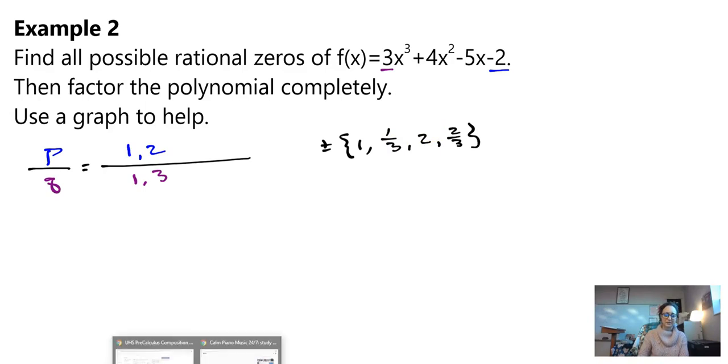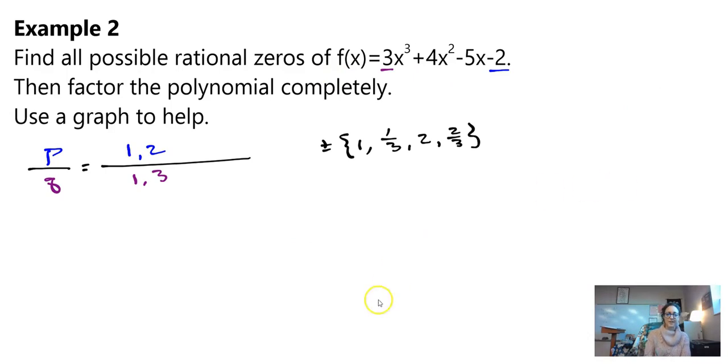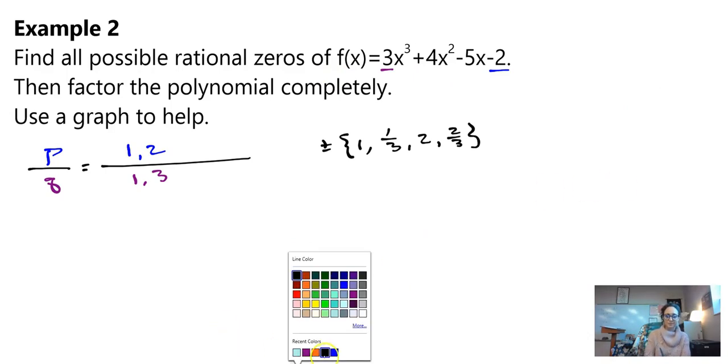Let's take a look at the graph. All right, so it looks like it's definitely crossing at -2, which is in our list, and it's crossing somewhere between 0 and -1, so probably either -1/3 or -2/3, it's hard to tell. And then it's also crossing at x equals 1, okay? So let's take the 2 that we know for sure. We know we have zeros at -2 and at 1, so let's start with those and start factoring, okay? So why don't we start with x equals 1. So we can use synthetic division.